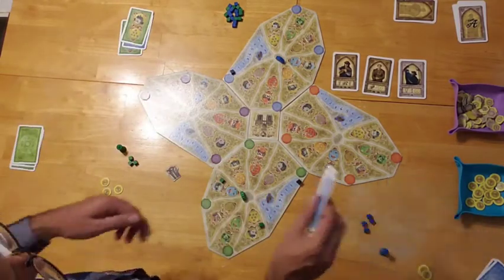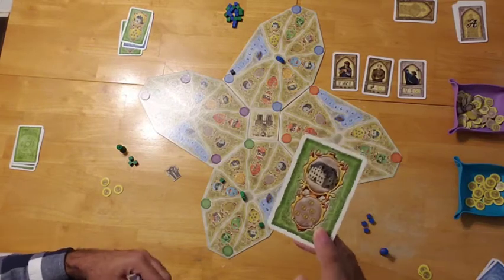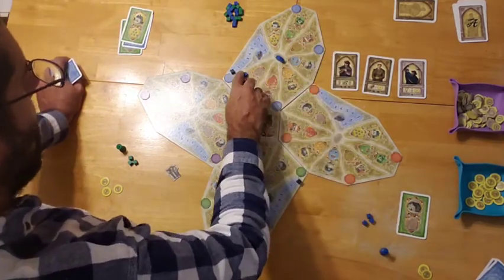Now, the blue player is going to go. And first and foremost, they're going to play this card here, which allows them to put an influence in that building here, which allows them to get a coin.